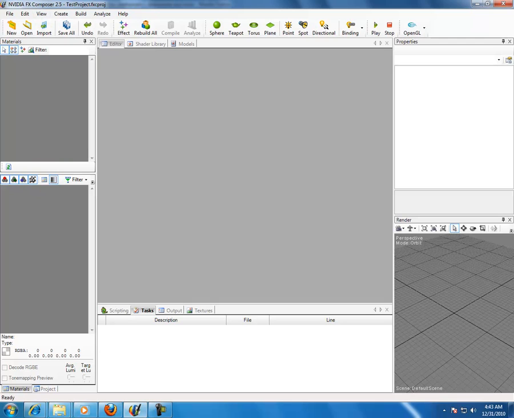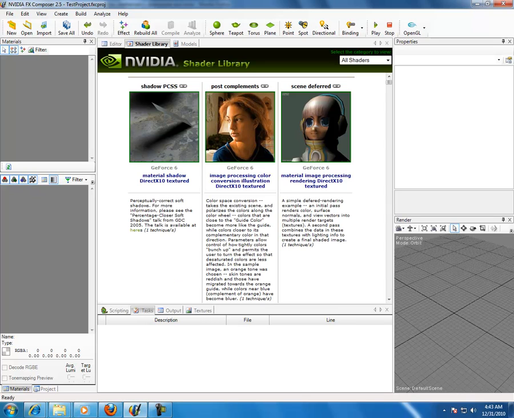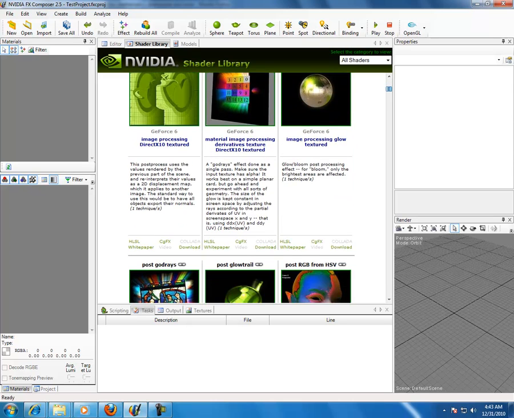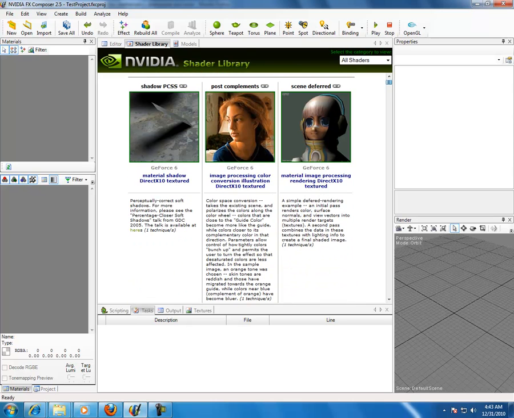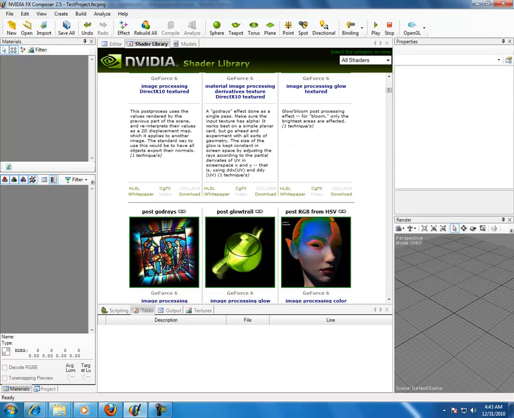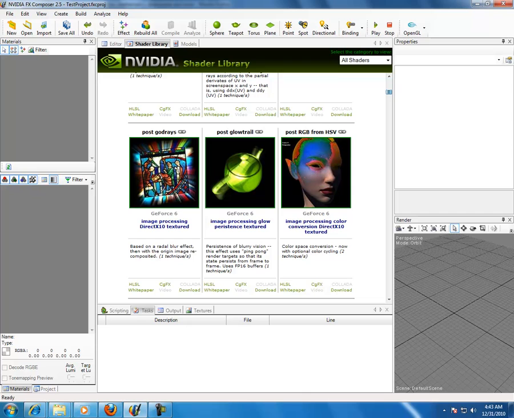And here's the editor for the shader. Now, that's not really appearing for anything right now. It's because we don't have a shader. And right now I have a shader library here, which I can select different shaders that are up on NVIDIA on the web, and by selecting these, it'll automatically download and put them in here. And I can choose CG or HLSL. Now remember, HLSL is DirectX, or if there's a Collada one, I can select that, or a video, or a white paper, or a download, or whatever, if it's available. Only if it's available, of course.